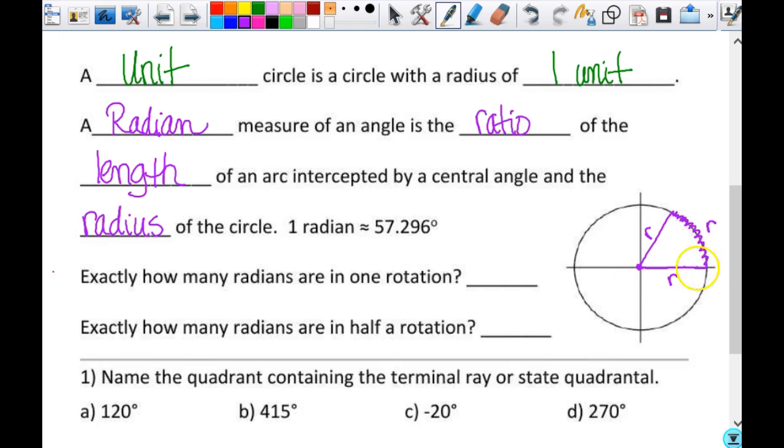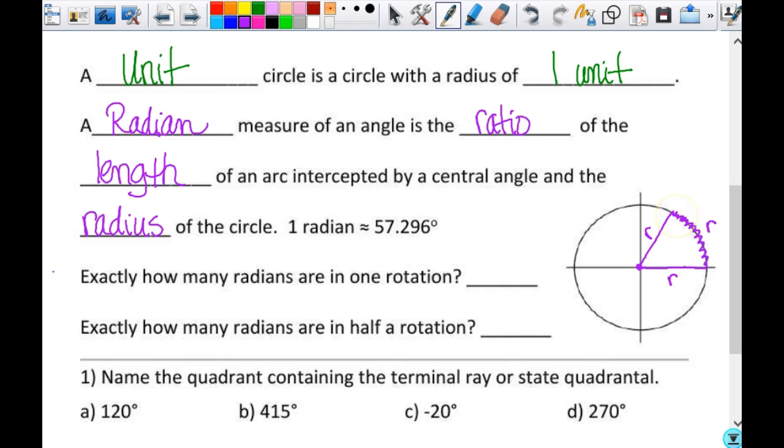So if my radius is r, or it's 1, let's say, how many radians would be in a full rotation? Think about that. How many times does the radius go around the circle? What is the distance around the circle in general? What do you call that all the way around? Circumference, right? So how would I find the circumference if I know what this is? 2 pi r. And if it's a unit circle and your radius is 1, how many times does it go around the circle? 2 pi. So the radius goes around 2 pi times.